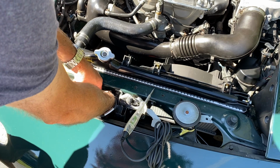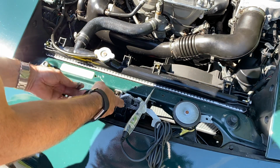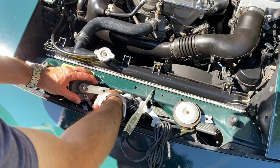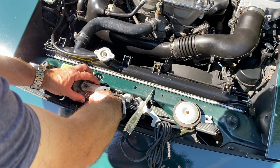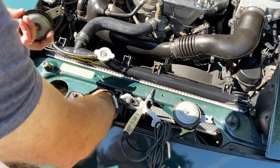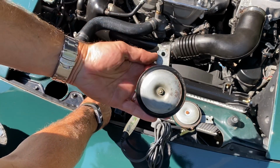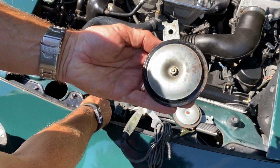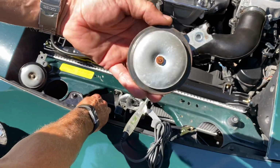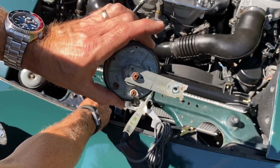Hold the horn and just undo the last couple of turns by hand, and that way you won't drop the horn down. Now this connector has a little push tab on the back of it, so you just push it in and then you can slide it off like that. So that's actually the new horn. I'm just retracing my steps here to show you guys what we did. This one works great. The one that came out is this one, and it doesn't work at all. It looks fine, but it just doesn't work.